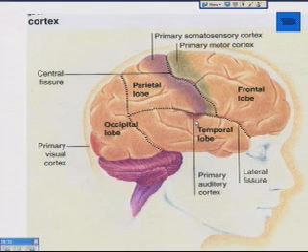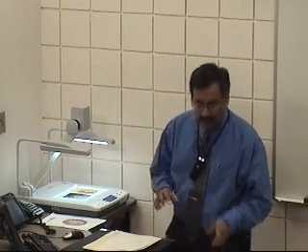All right. So what I'm going to talk about for a couple of minutes here is the traditional view of how we tend to think of left brain versus right brain. You might have even heard that expression, people saying, I'm more of a left brain person, I'm more of a right brain person. So what do they mean by that? What are the functions that traditionally have been associated with the left side of the brain versus the right side of the brain?